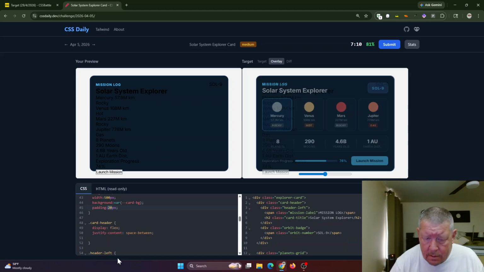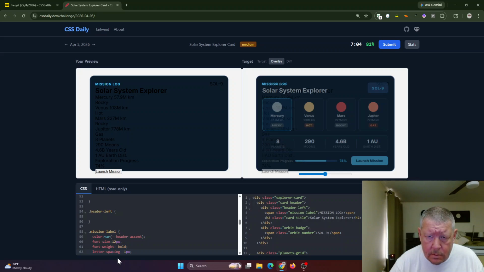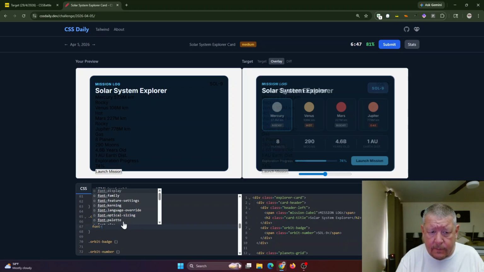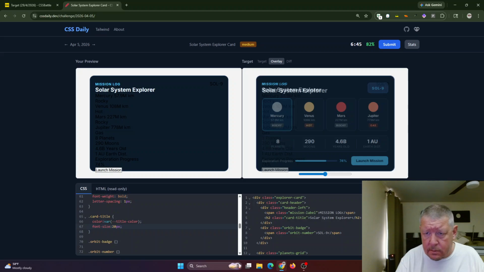Is that what we need to do? 18. And then a little more. I can't tell. I'm not going to spend more time on that. It's close-ish. Let's do color var title color. There we go. We're going to do a font size of 20 pixels. 22. 22 looks pretty close.